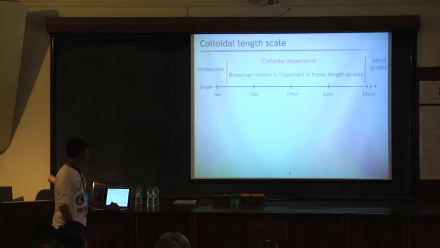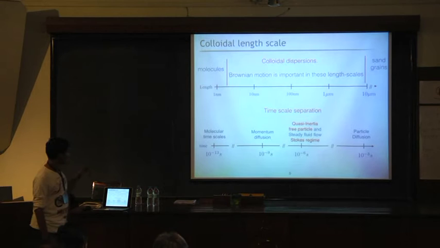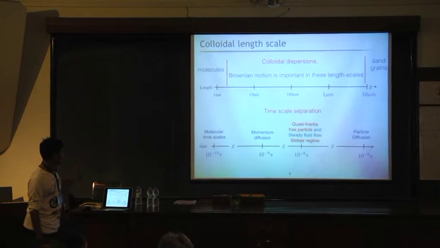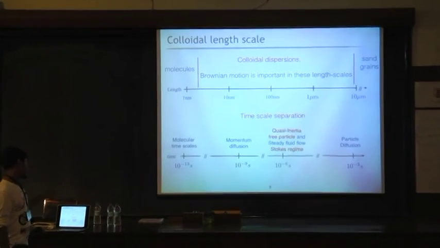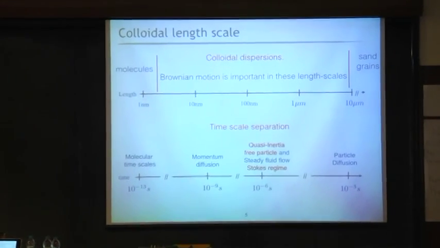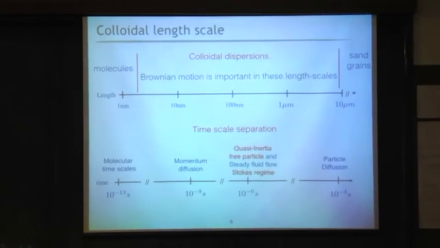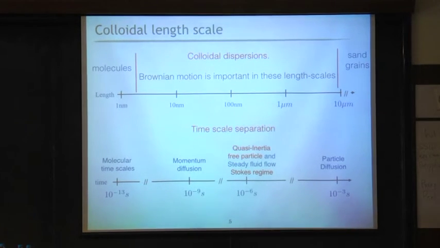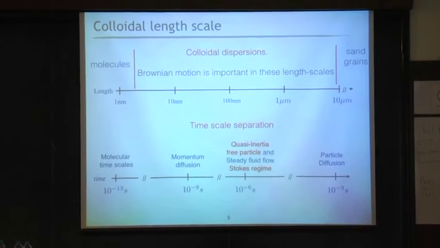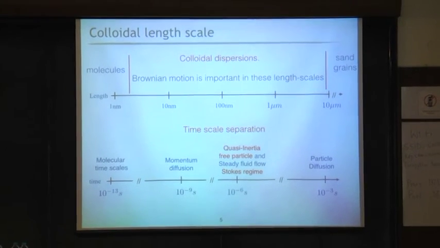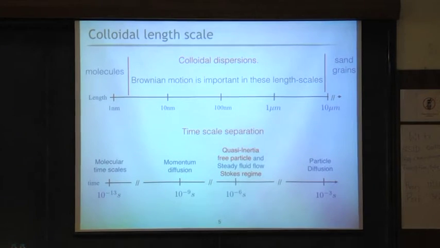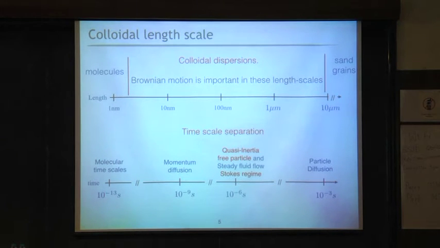Now the question is, what are the time scales that are important? The molecular time scale is 10 to the power minus 13, which is very small compared to anything which we see in real life. Similarly, we'll see the momentum diffusion happening at 10 to the power minus 9 seconds. What that basically says is if you have a colloidal particle and around that there are fluid particles, the momentum because of collisions goes that fast into the solution.